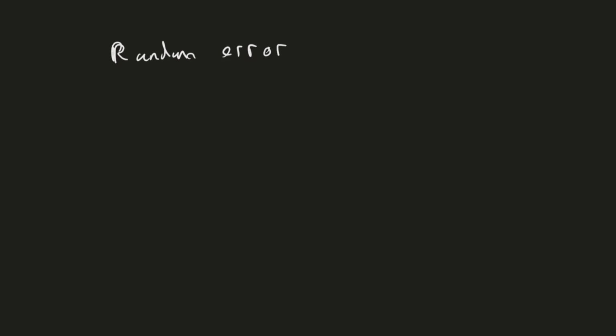A good example of random error would be electrical noise within a circuit. So when you have a circuit like this, let's say you got a cell here and a bulb there. Now if you were to take a measurement within the circuit, you were to put an ammeter here. If you had a really sensitive ammeter, this ammeter would pick up the current, but would also pick up some electrical noise. Same thing if you were to put an oscilloscope in there, you're trying to measure the waveform of the current. Again, the oscilloscope would pick up some electrical noise. It's just random electrical energy within the circuit that is not to do with what you're actually trying to measure. So that is an example of random error.